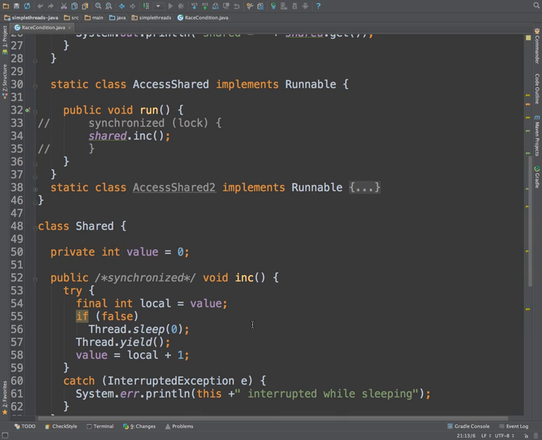And if everything works correctly, what is the only correct result? So each worker increments it by 1. 2 is the only conceptually correct result.